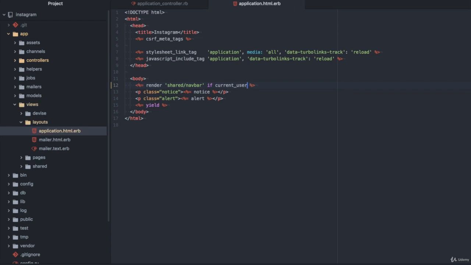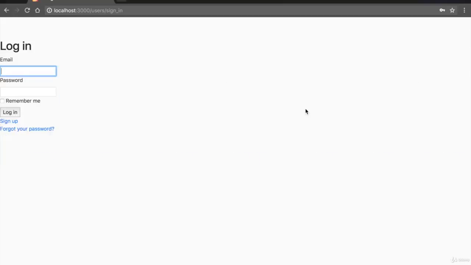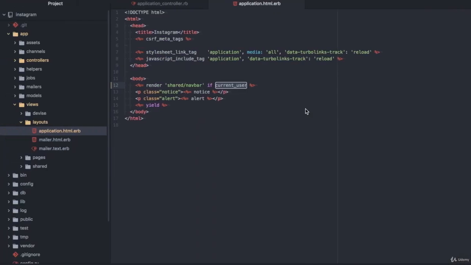After the user signs in, Devise will give us this variable, current_user. This variable has information of the current user, so you can use it to check whether the user has signed in or not. Okay, now let's save it and see how it is. Okay, good. Now let's customize the sign in page.